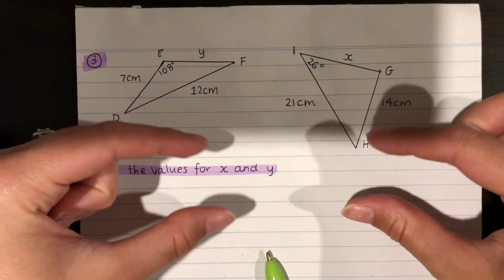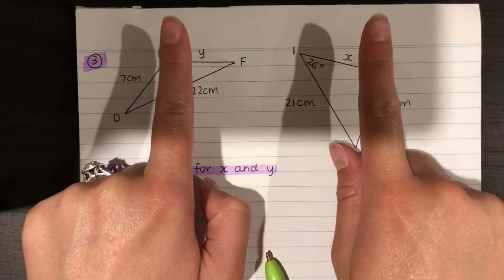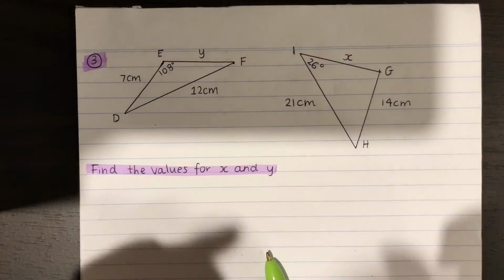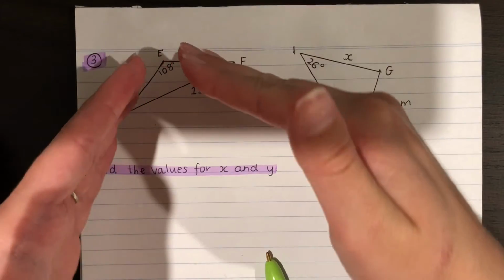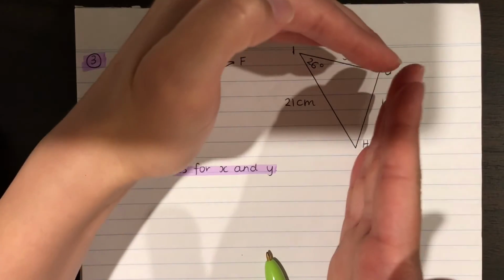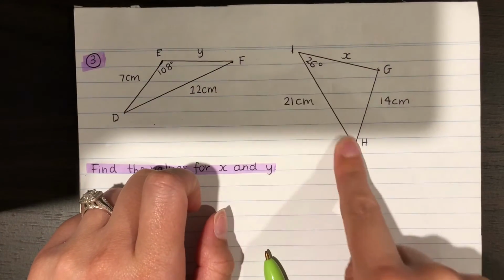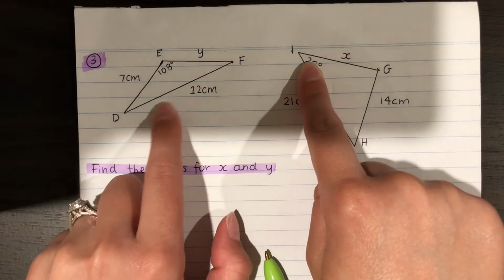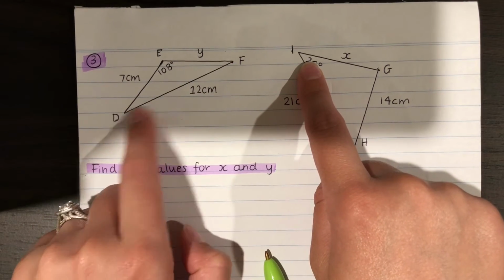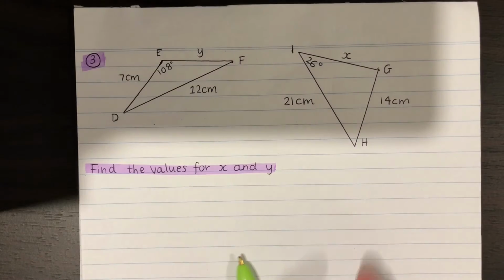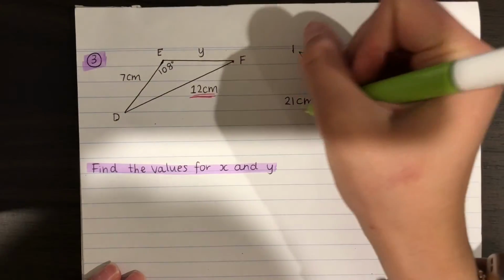are turned to make sure their point is facing upwards. If you imagine that in your head, you would see that this triangle would turn like this and that triangle would turn like this, and that the 21 centimetre side length here matches up with the 12 centimetre side length there. So DF is the same as HI. I will do both of those in pink.